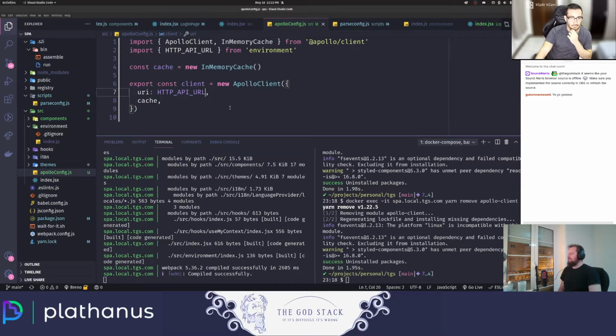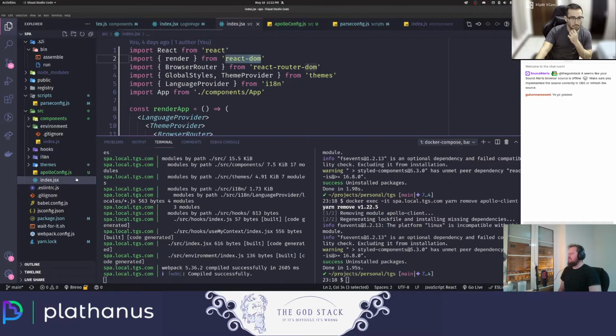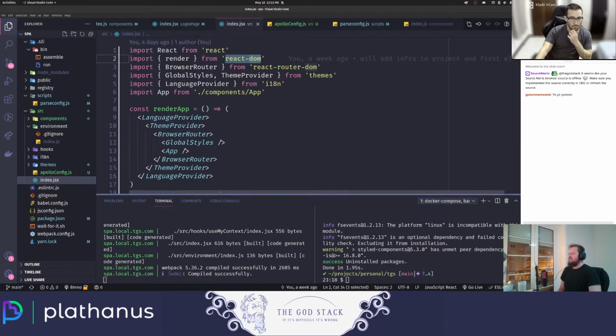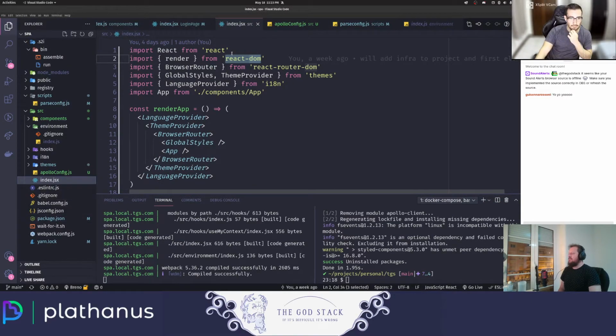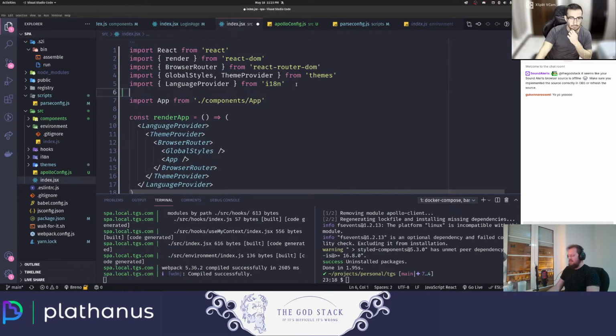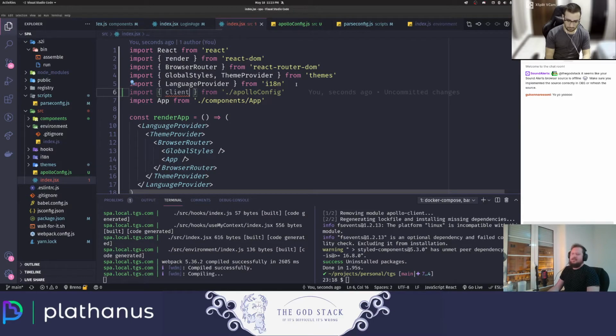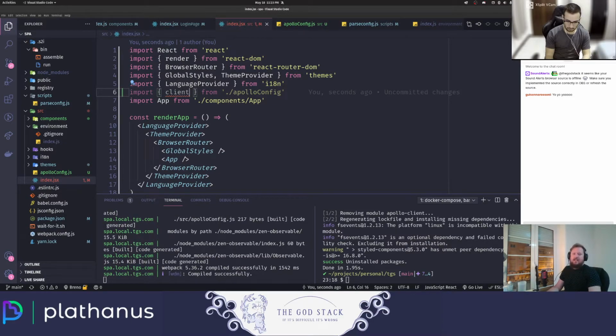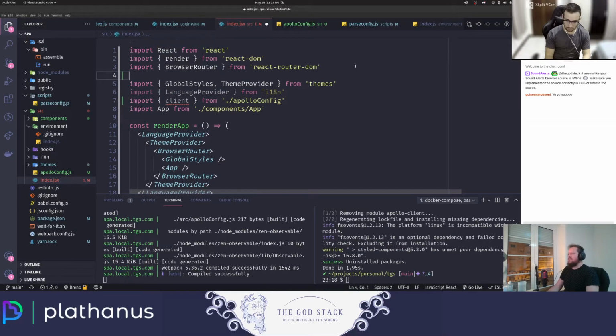Nice. Nice. And now I need to go to my index file, and I need to import this client. Okay. So let's do that. Import this from Apollo config, and as you can see, the client is there. Okay, and I need to use the Apollo provider now. So let's do it.